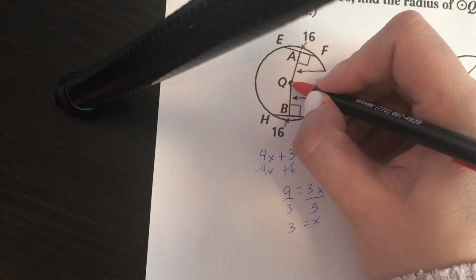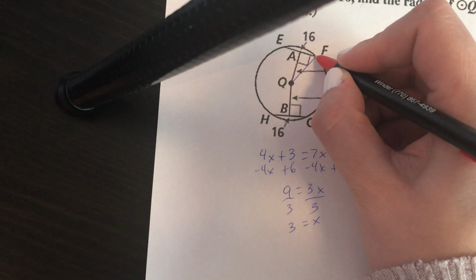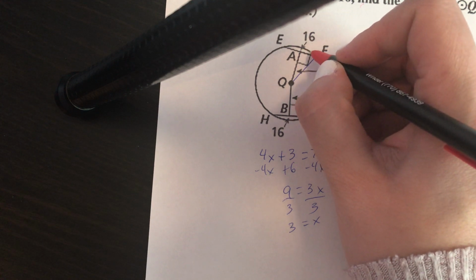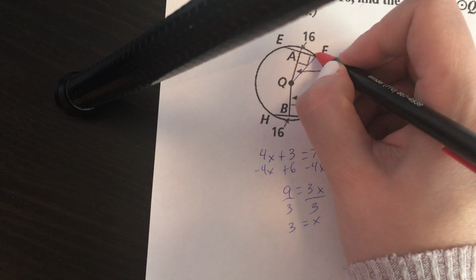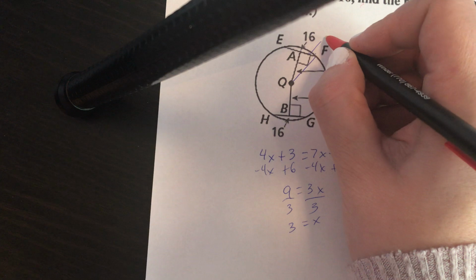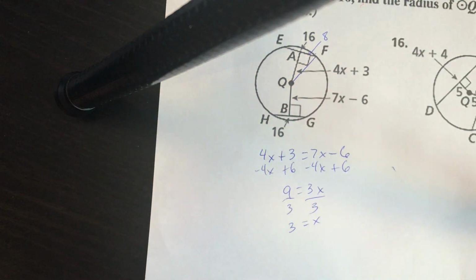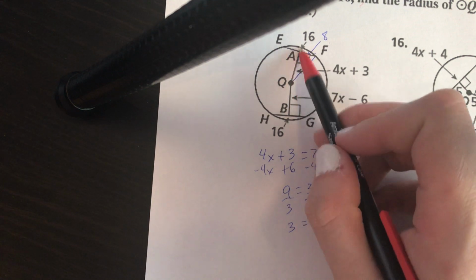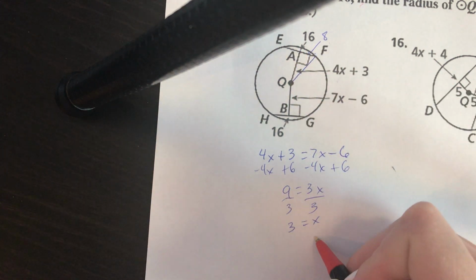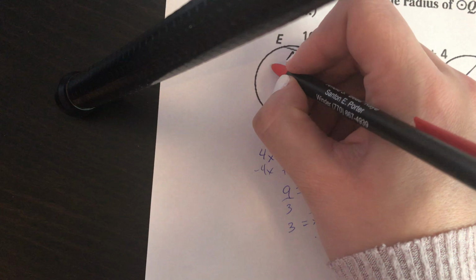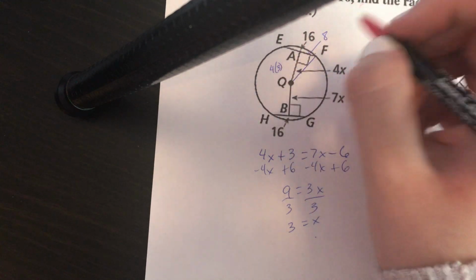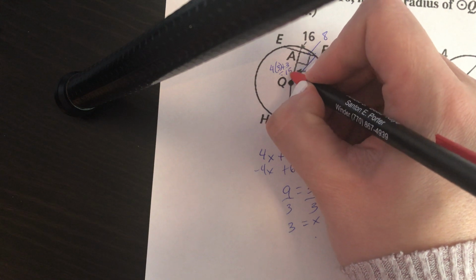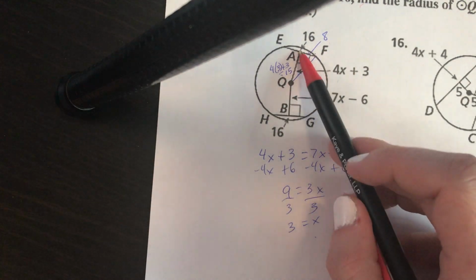But, all right, so the radius, again, we're just going to form a right triangle of some sort. And so we also want to label it, since this whole distance is 16, we know one half of it is 8. So if we know this is 8, we need to find this whole side by plugging in x, which was 3. So 4 times 3 plus 3 is equal to 12 plus 3, which is 15. So I know this is 8, this is 15.